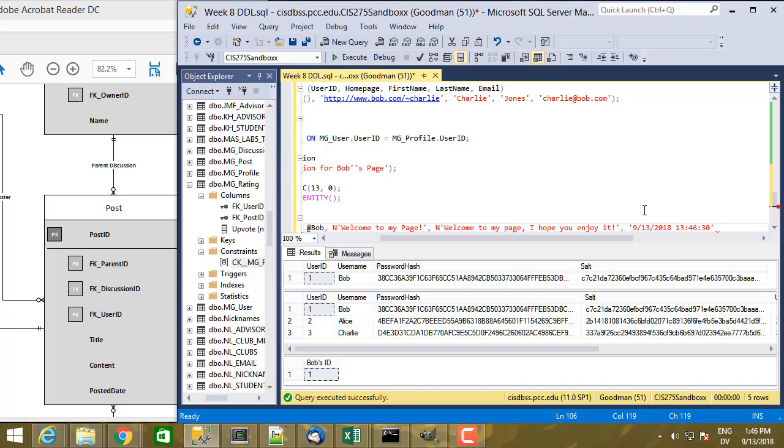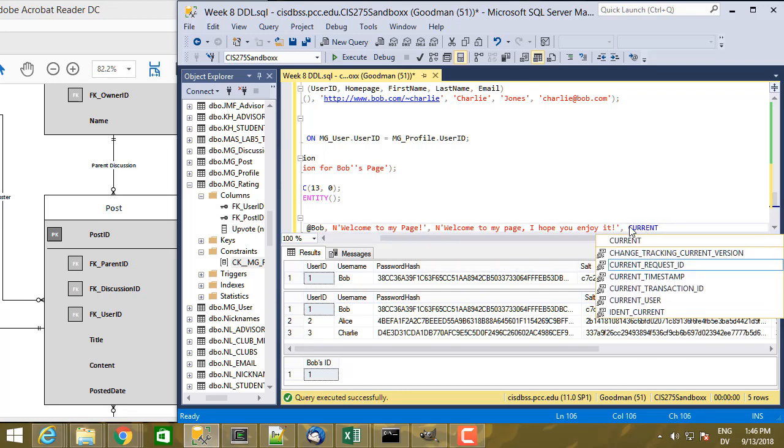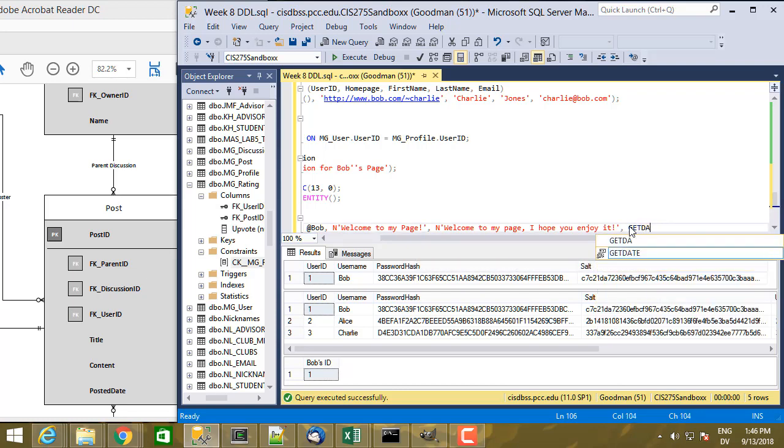So I can specify a date like this as a character string literal, and it automatically gets converted to a date time. Or I can use a function that returns a date, like getDate. So that's going to return whatever the current date is when this thing gets executed.